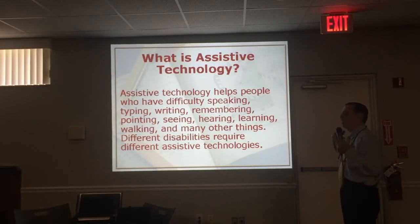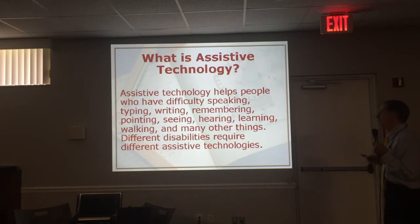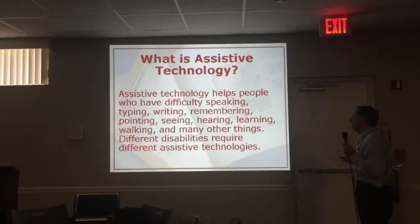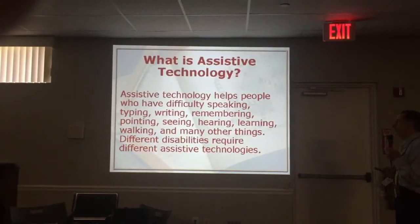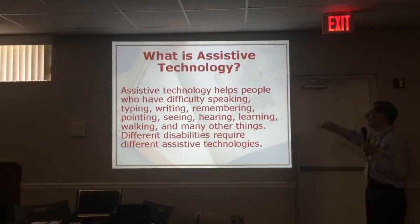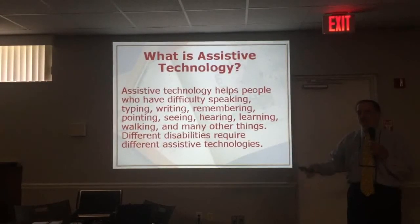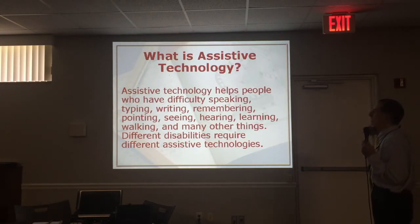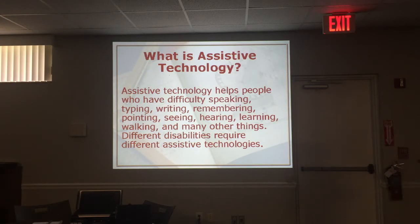Assistive technology, as I work with it within the laboratory that we put together, has to do with any kind of technology that helps people do everything that you normally do in everyday life, which includes walking, talking, breathing, writing, pointing, all those kinds of devices. If there's an assistive way of doing that so that you can do it better or even do it at all, that's what we looked at. So it's just technology that allows you to work a little bit better, or as we say with the Americans with Disabilities Act, just level the playing field. Make it even with everyone else.